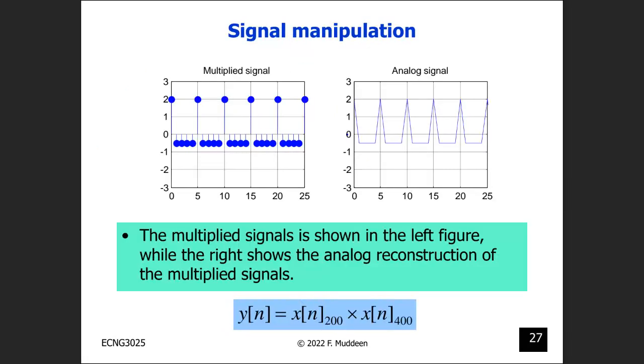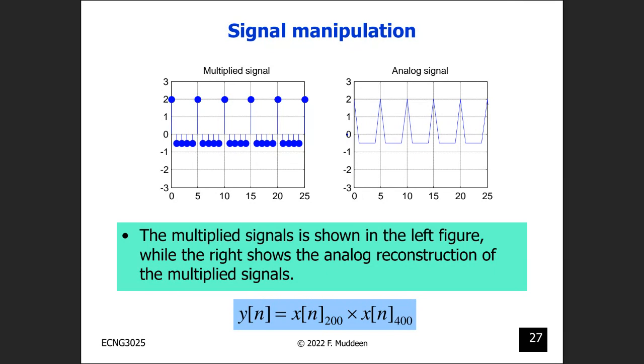What about multiplying them? It's not particularly easy. Yes, you can do it. There are op-amp circuits called multipliers. So I could take the 200 and multiply it by the 400. But in this case, I could do this mathematically. I could take 2 arrays. So I have the array of values for the 400 and the 200, and I can multiply them, right? A point-by-point multiplication. And I get the signal on the left-hand side here, right?